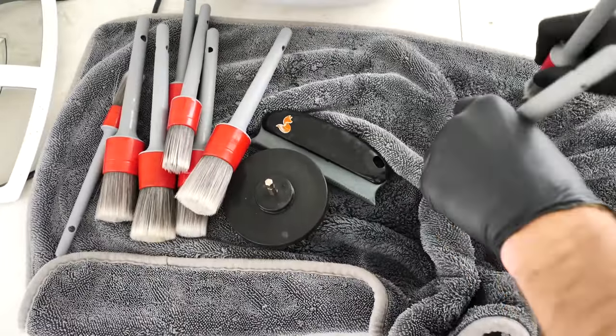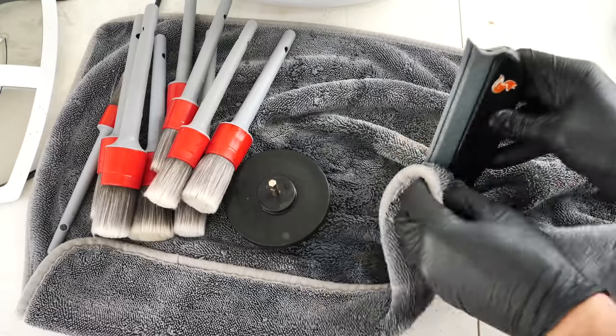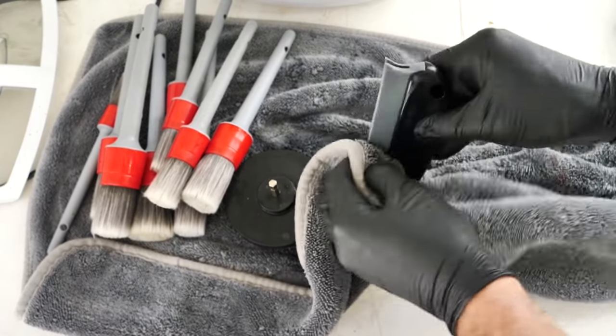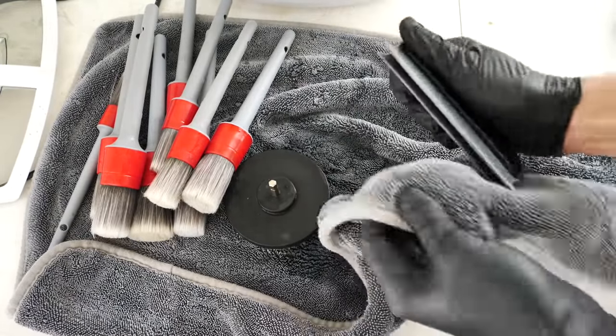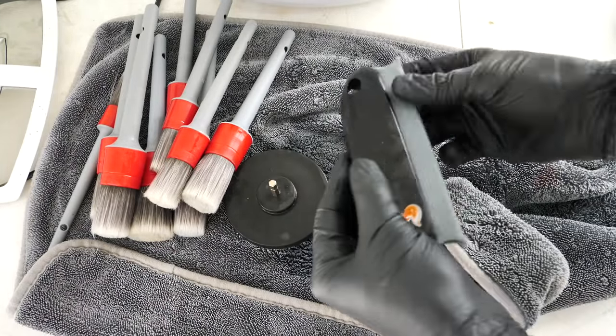Now, if you've picked up a Foxtail pet detailing brush from foxclean.com, I recommend cleaning it even during use a little bit, taking your microfiber towel and wiping the dirt that gets collected on each side of the blade and in between. It helps make it work a lot more efficiently during your pet detailing process, but especially do it after use, so that the thing is ready for your next detail.